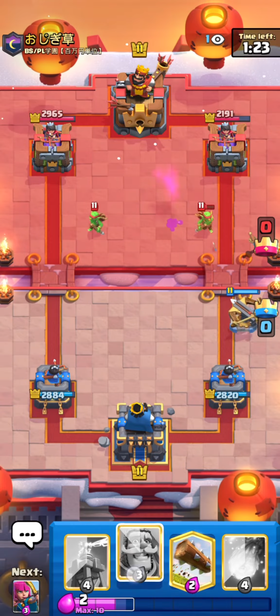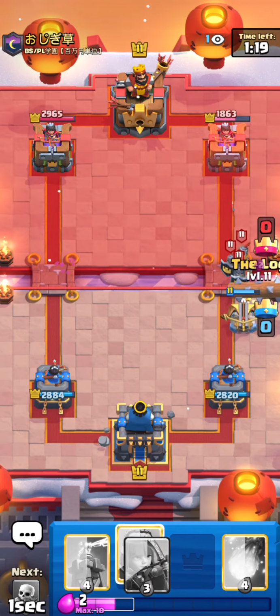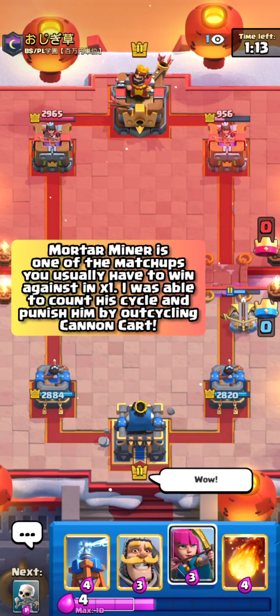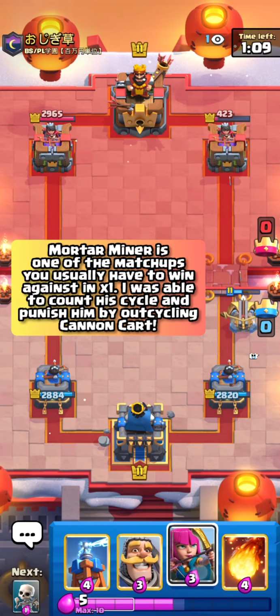But we'll see. Looks like he doesn't actually have enough for a Mortar. He's going to go for Guards instead, so I'm going to Log. And that is going to get taken out, so my opponent really messed up there. I'm going to give him the WoW, actually, because I feel like he should not be losing this matchup.